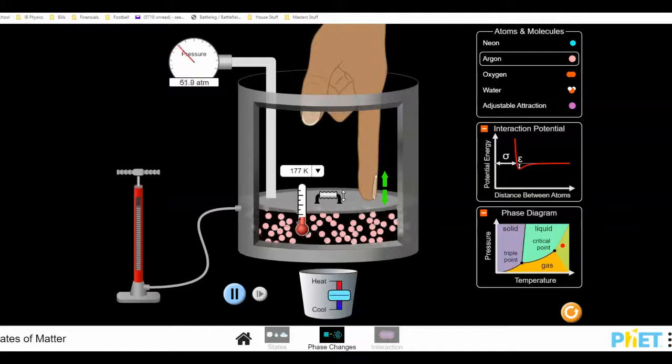Okay, so here we can see the temperature went up and the pressure also went way up. Now, the temperature going up, remember, temperature is a measure of the average kinetic energy of the atoms. And so the temperature going up basically means that the atoms now have more kinetic energy than they had before. So, well, how did they get more kinetic energy? You can't just create energy out of nowhere.